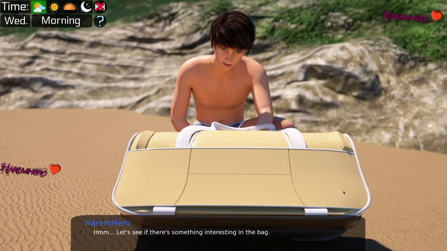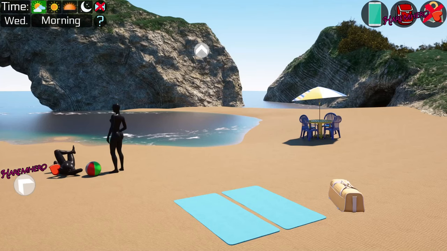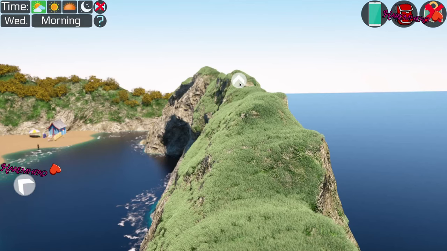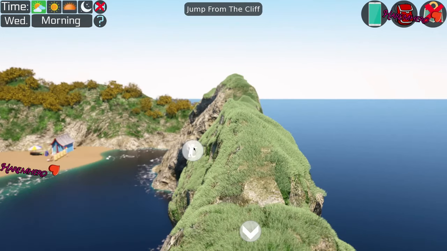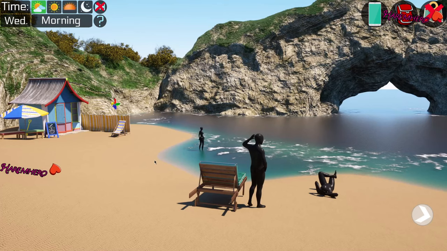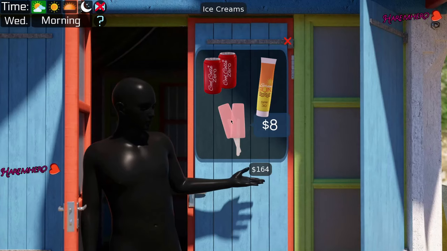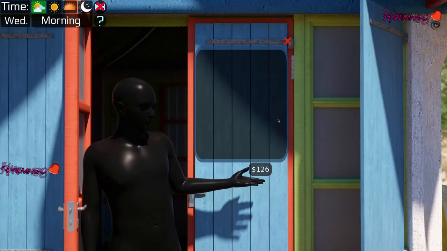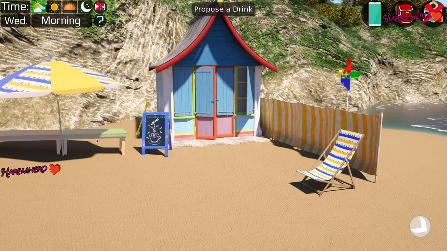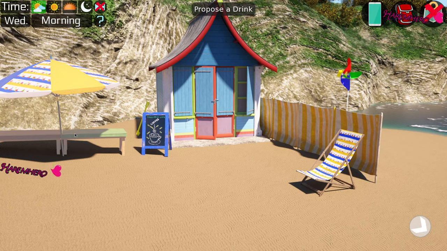So first things first, just go here and jump. Okay, she's not here. Go to the beach shop, click here, buy everything. That's pretty much it. Now go here and she proposed a drink and speak to Linda about that.